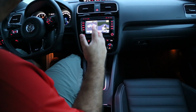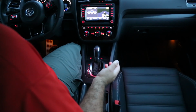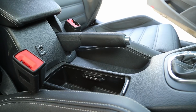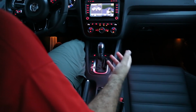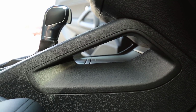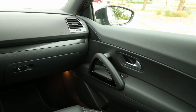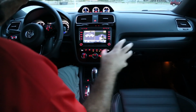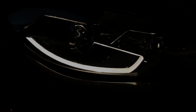Now there is something that I really liked in this car, which is the handbrake lever. You don't see this often now in cars, and it's good to have it. It makes you feel that this is like a bit of the normal cars that were around when you were growing up. I like this bit here. It looks really interesting. The door handles look triangular. They are really beautiful. I think they have an issue, which is hiding the window buttons. I think they should have a redesign, something like that.